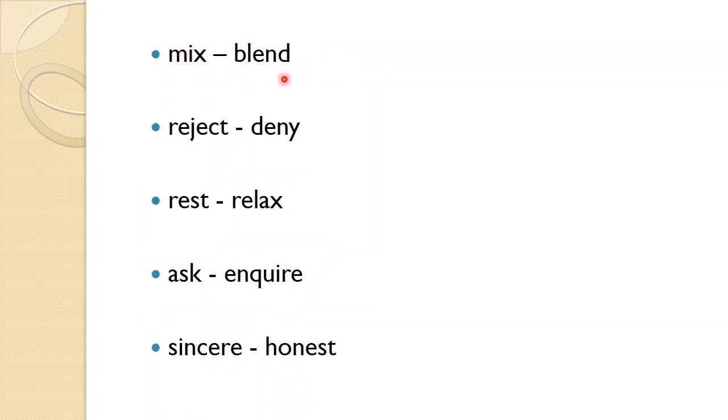Mix and blend. She should mix this fruit or blend this fruit. They mean the same thing. We have reject and deny. She rejected my apology or she denied my apology. So reject and deny mean the same thing. Rest and relax. I'm going to rest in my room or I'm going to relax in my room. So rest and relax mean the same thing. Ask and inquire, they mean the same thing. Sincere and honest, they mean the same thing.